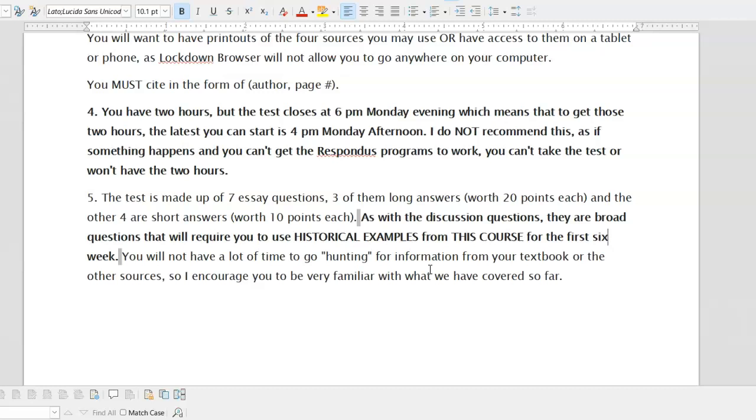And don't email me saying, oh, I ran out of time. That's not part of what this is about. This is about you being able to allocate your time, to be familiar enough with the materials we've gone over in the past 6 weeks so that you don't have to spend a lot of time looking for stuff. You don't have time to look for stuff, right? So you want to do this in that 2-hour period, be as familiar with the material as possible, support your answers as well as you can.